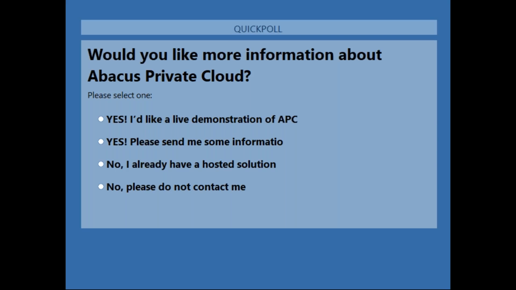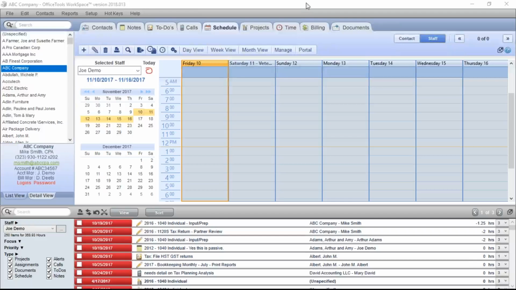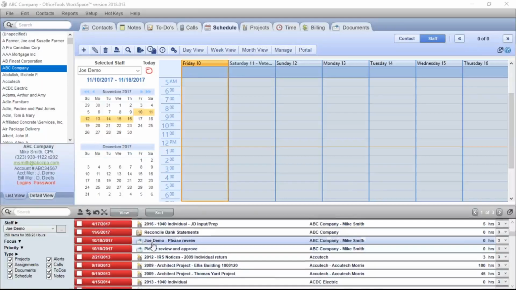Okay, I've got a couple good ones here already. Someone asked, what are document reviews? You probably heard me mention that at the very, very beginning of the webinar. So I'm going to go ahead and close up this poll so we can get back to the screen here. So let me see. Let's look at my activity list here and find a document review. All right, and there's one right here.